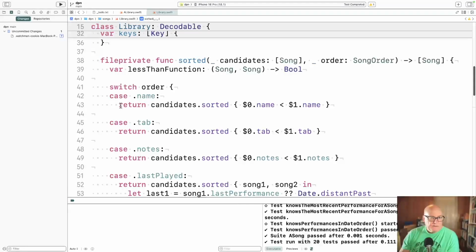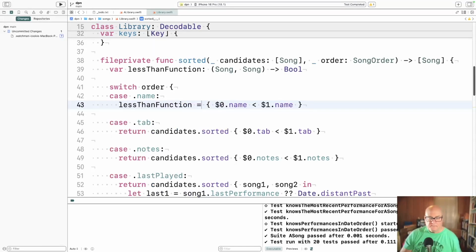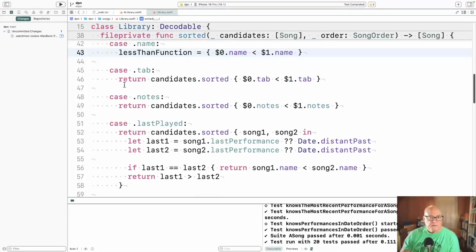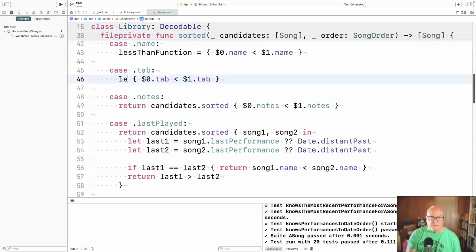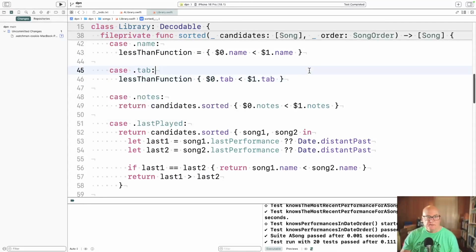Okay, and then here, is this better? This part I can pull out though.